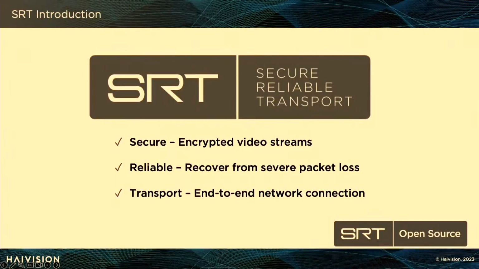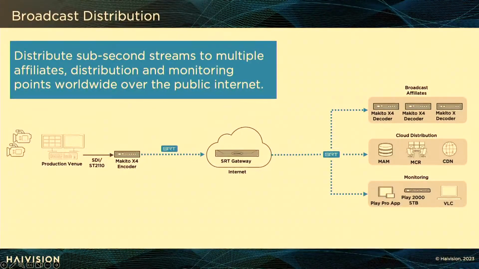And then you can stream SRT over the public internet. It's capable of path redundancy, to have redundancy between two internet providers for more reliability. You can have multiple destinations. You can even have in between, like you can see on that slide, a gateway which will distribute your content. So let's say you want to distribute your program to multiple destinations, but you don't necessarily have enough internet bandwidth at the venue. You can just send a single feed to an SRT gateway in your headquarters or in the cloud and distribute the feed from that location to all the destinations.